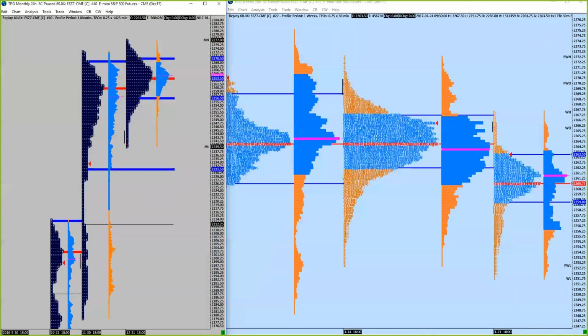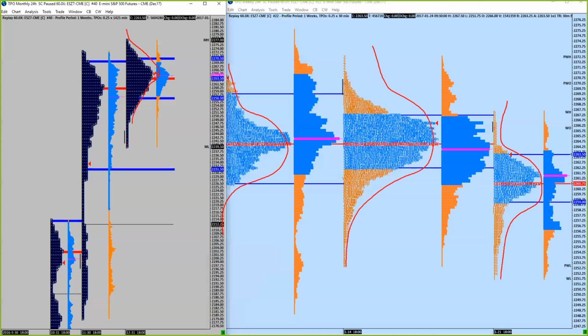Anyway, here are the signs that a trend day may be coming. Let's start with the monthly. We have a pretty mature profile. Maybe there's a little fiddling around to do here, but I don't know. Weekly chart, also looking fairly mature. The one before it looks fairly mature. This one looks fairly mature. We've been diddling around here in this balance. It's getting close. If not today, very soon.